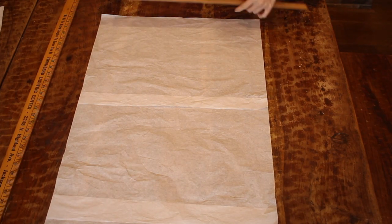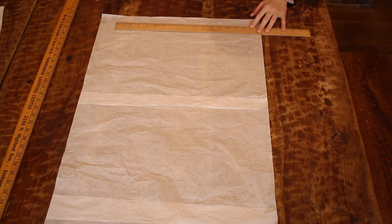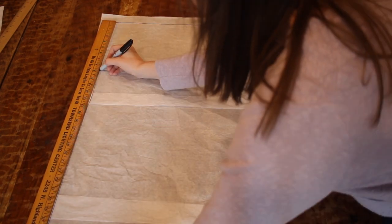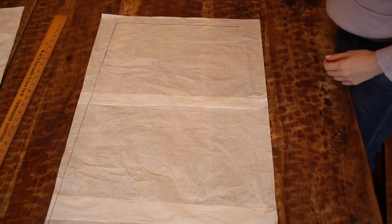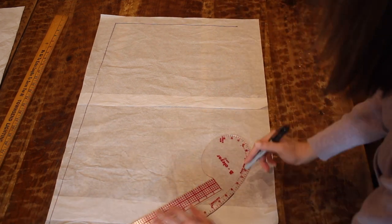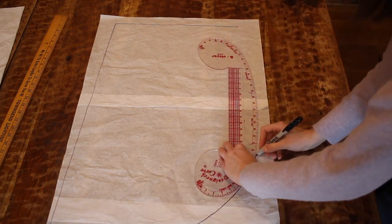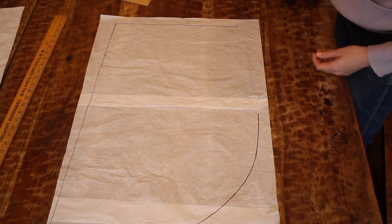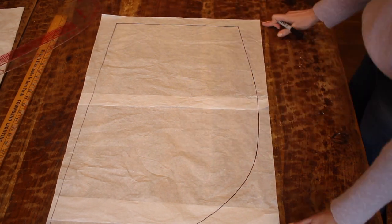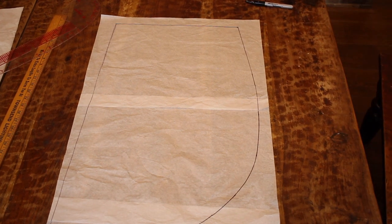The first pattern I'm making is the front piece, using some tissue paper taped together. I'm drawing a 15.25-inch line across the top, then measuring down 30 inches at a slight angle for the side. I'm using a curved ruler from my sewing supplies to make a nice even curve across the front, then straightening it towards the top. That is the skirt front piece for both sides, and I'm going ahead and cutting the pattern piece out.